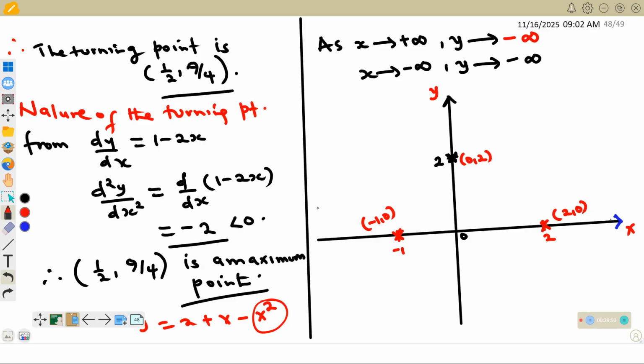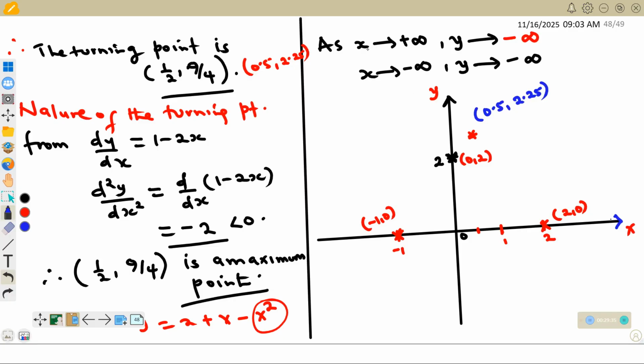Next we shall put our turning point. Our turning point is 0.5, 2.25. So 0.5, if this is 0 and this is 2, and 1 is like here, then 0.5 will be around here. Next we need 2.25. Let's assume that our 2.25 will be at this given point. So from here, we have 0.5 and 2.25. From there we can draw.